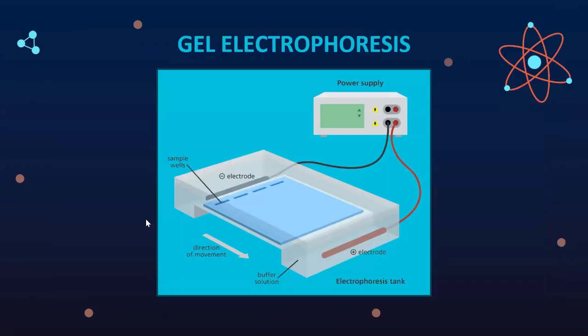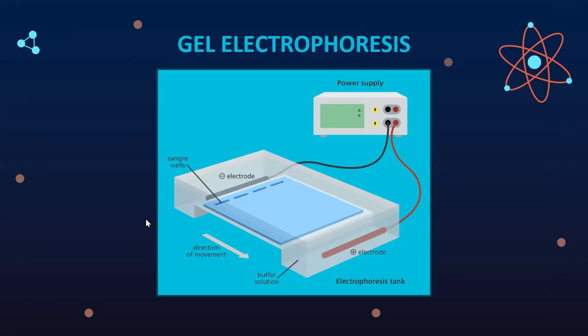Okay, so we have here the photo of our gel electrophoresis, one of the breakthroughs when it comes to molecular biology in the 20th century. So etong equipment na to is what we call the gel electrophoresis, which is a method of separating large molecules like segments of DNA.